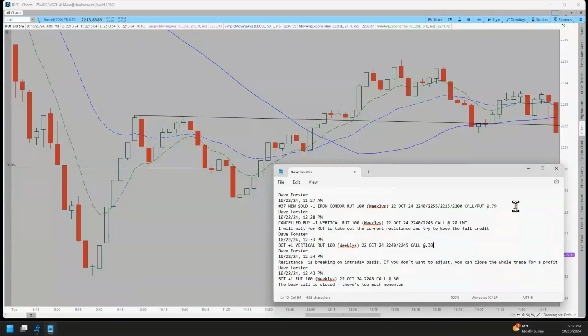If you're interested in futures trading, what I do can be a very good bridge to futures trading, because I look at a lot of the same things. We're both looking intraday, and that's pretty much a good example of what I do. So this is the actual trade alert, and I can see that I give you the reasons why, like I mentioned down here. There's just too much momentum, and it did continue up for a while. So that's pretty much what I do, and an example of that.